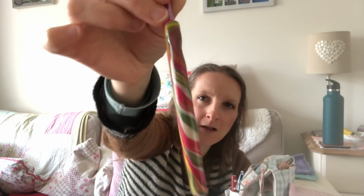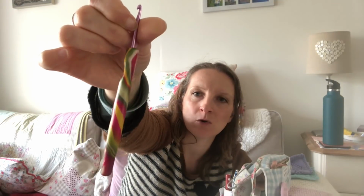So I made this. I was aiming for Cath Kidston floral kind of colours. Didn't quite come out like that at all, but I love it. I love the fact I made it. It's actually really comfy.